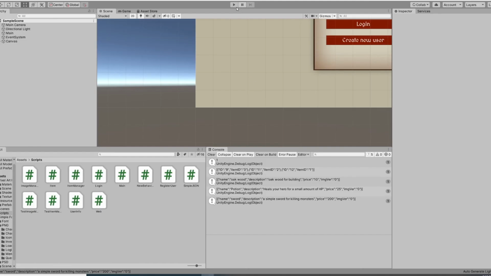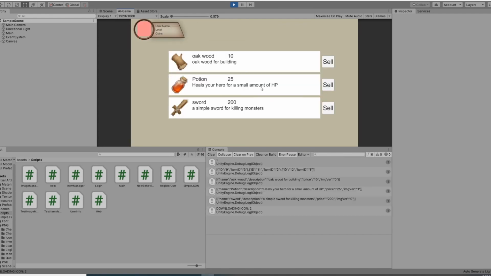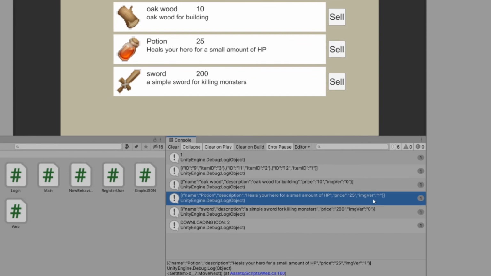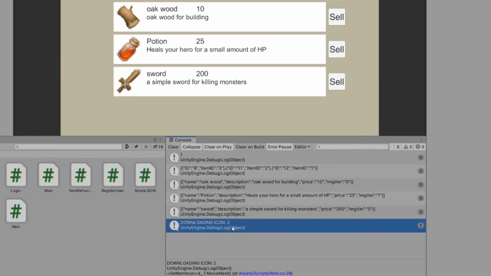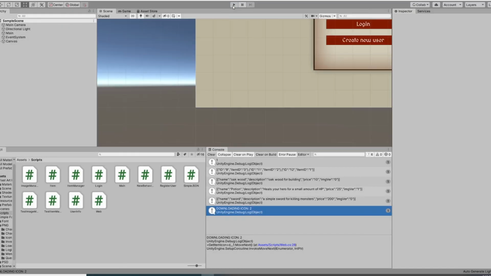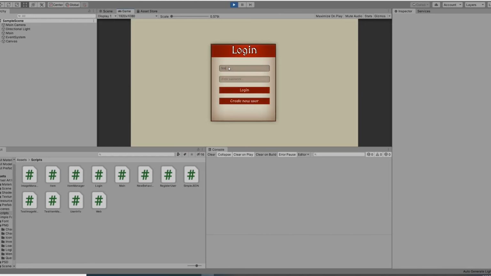So now if we go back to Unity and test this one more time, test user 123456, log in. Awesome. There you see that the image version of potion is 1, so we're downloading icon 2. Awesome. And again, if we run this now for the last time, it should say that nothing is being downloaded.